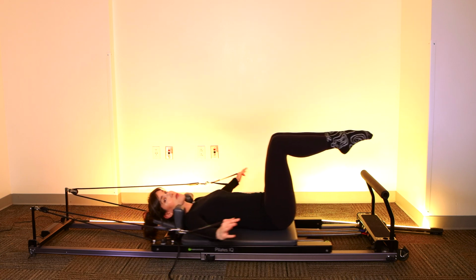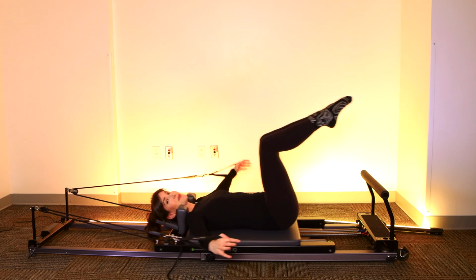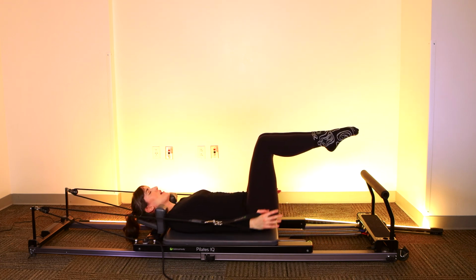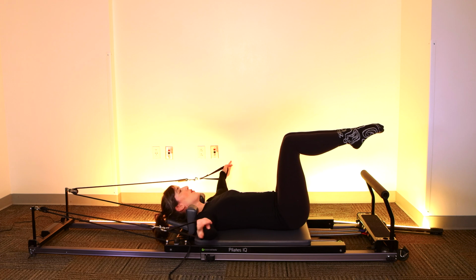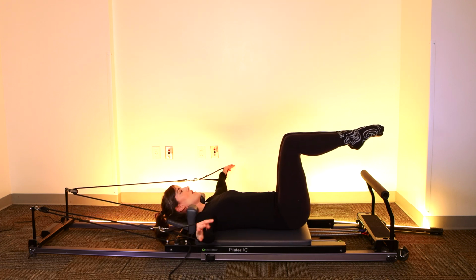Good. Really try to focus on keeping your shins parallel to the ceiling as well. Oftentimes I see the feet start to drift up or the knees start to come further in toward the chest, which will create less challenge to your abs. So if you can, grab a mirror or something, record yourself on your phone, see if you can just keep your toes right in line with your knees the whole time. 2 more.